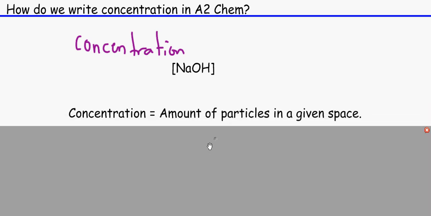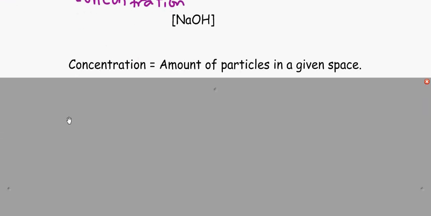So what is concentration? The concentration is the amount of particles in a given space, whether it be in a liquid or a gaseous state, it doesn't matter. We cannot have concentration in a solid though, so remember that, because examiners will test you on that implicitly. They would probably give you a heterogeneous equation, and they might have a solid on there, and they would expect you to know that the concentration for a solid does not change, only in aqueous.